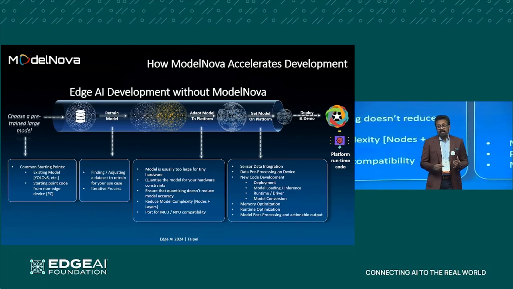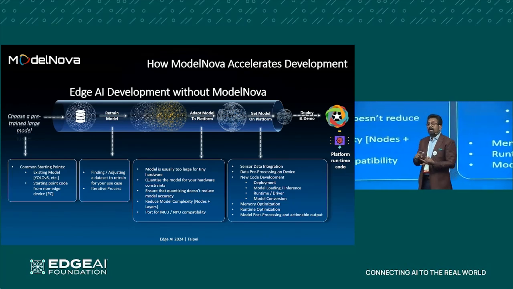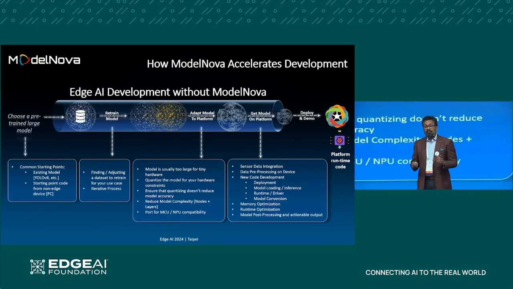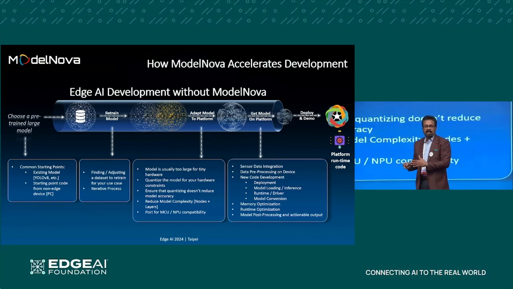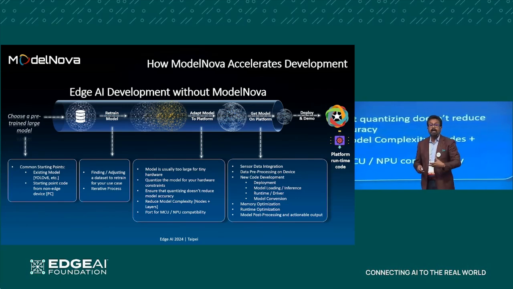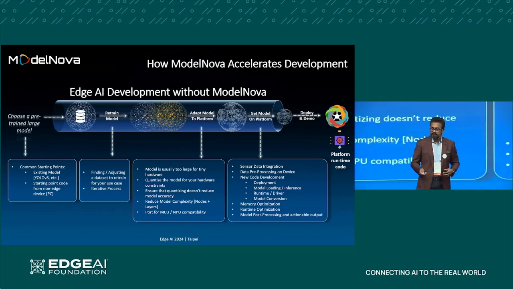On top of that, you need to make sure your model is secure, your model can be upgraded, and you need to make sure that overall the performance is good and the accuracy of a model is very, very high, because today you'll see a lot of POCs. It's probably 70% accurate, but it's not going to cut it, right? You need 98 to 99% accuracy. Only then can this be a predictable product that can go out to market and you can rely on the accuracy of what you're putting out for your customers.